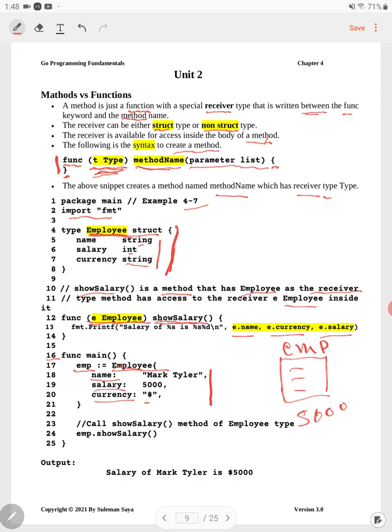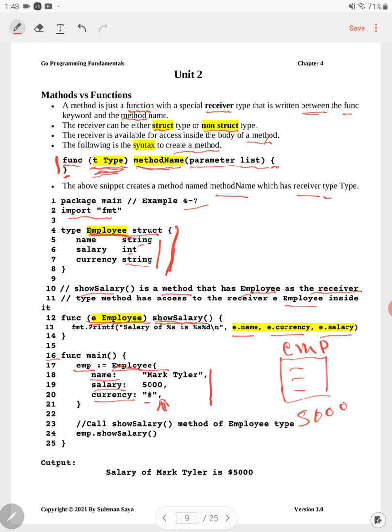Now the last field that we initialize, we have a comma right there. If you don't put a comma, the compiler will give you a compilation error. So this comma in the way that you initialize is important. You have to put this comma in the last field.